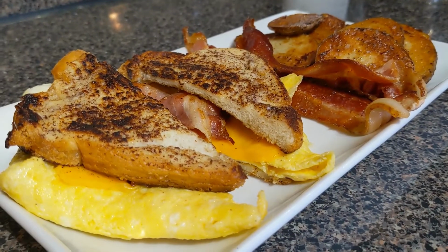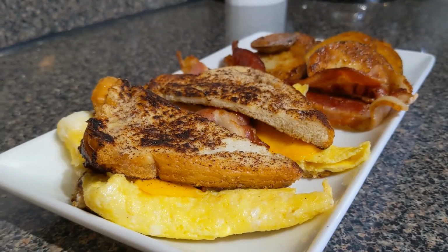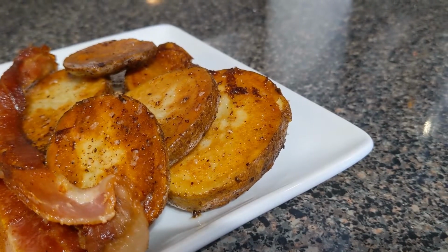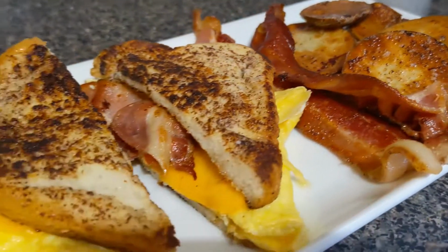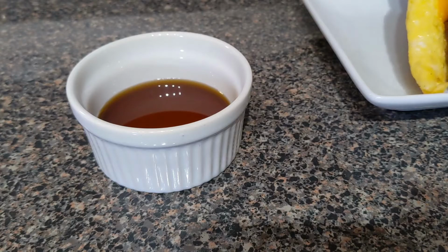And there you go. This is probably my favorite sandwich of them all. And you'll take a look at it. It's got a lot of different things going on, from salty and savory to sweet and cheesy. Look at that. That one's beautiful.